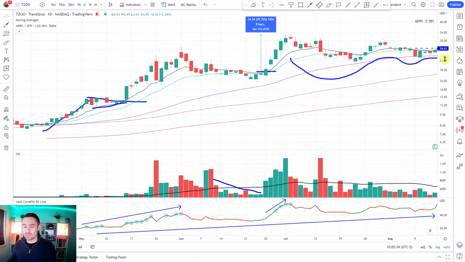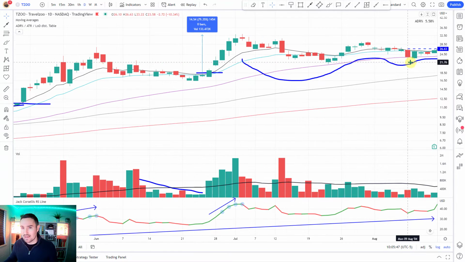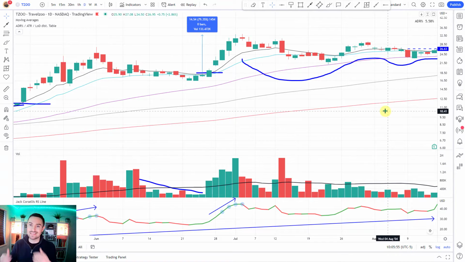Now we have this larger base setting up. So the cause and effect relationship here, we find supportive action on the 50 SMA in here. We bounce, we come back down, we get this bearish candlestick, but then we get an immediate reversal bar coming through, undercut. So this is a bar that kind of gaps down marginally below the 50 SMA, closes tight, and then we're tight here. See how the volume then stair steps down, and then we put in what I call a trigger bar. So trigger bar is a very tight range bar.